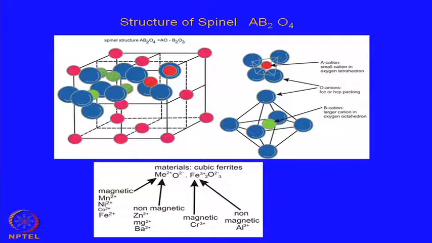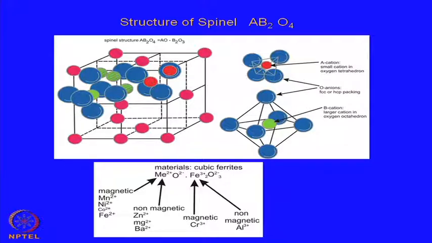And therefore those structures are different from the normal spinel structure. Although the basic consideration is the same, if you go to the details of the structure, there will be some difference. And that is very important, because the redistribution of some of these cations gives rise to many interesting properties, particularly magnetic properties. In fact, it is this redistribution, the inverse spinel structure, which is important for magnetic properties.